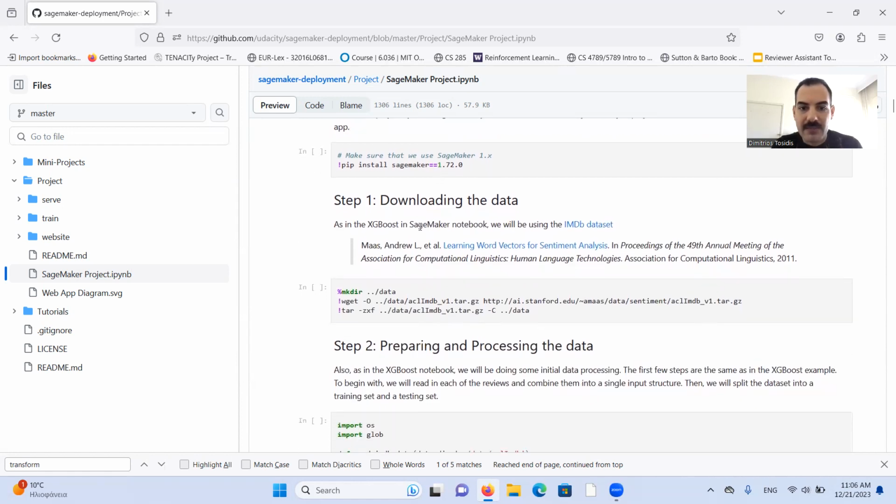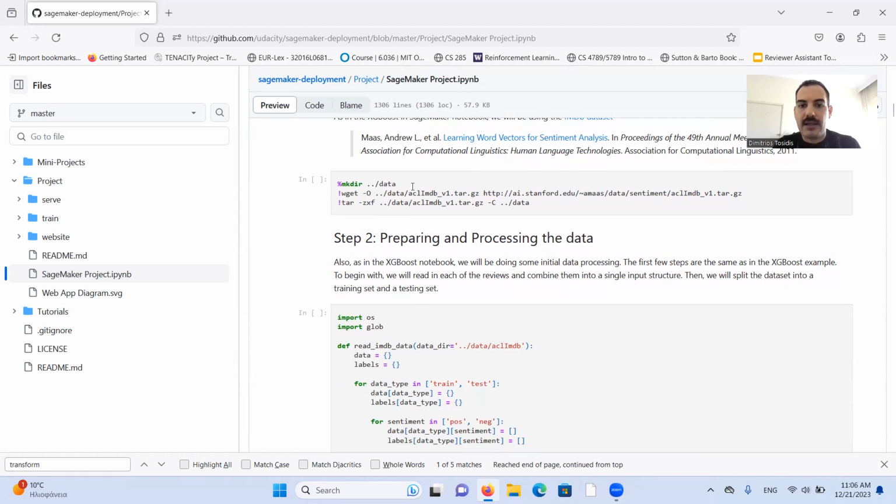So in this project, you install SageMaker first. After that, you are getting the data from the database. So the database is the IMDb database with the movie reviews. So the main target of this project is to make sentiment analysis, and for the user to give a sentence, and the model is going to predict if the text that he gives is positive or negative, according to these movie reviews. Okay, so you're going to give a movie review, and the app is going to predict and give you the result if it is positive or negative.